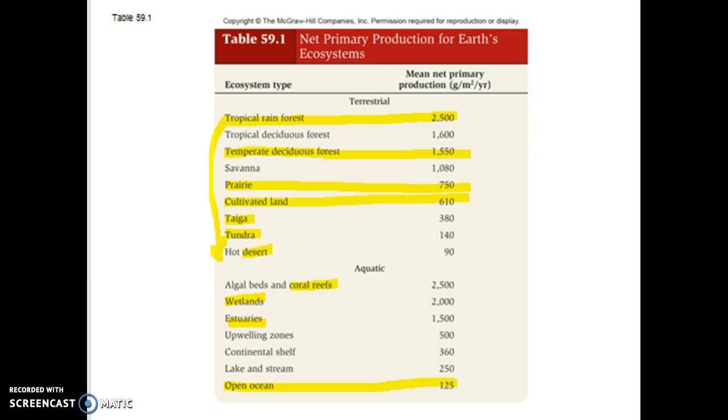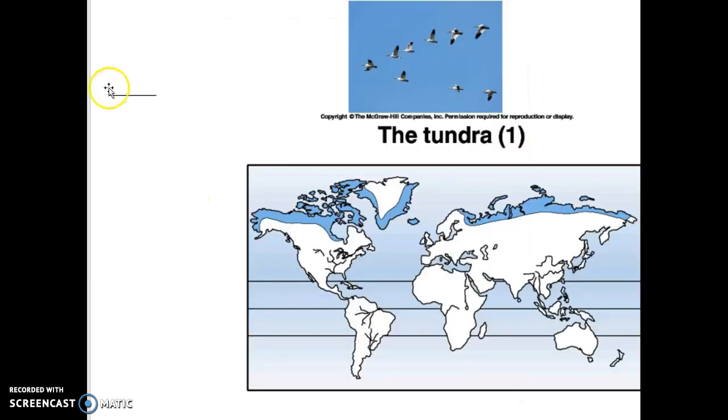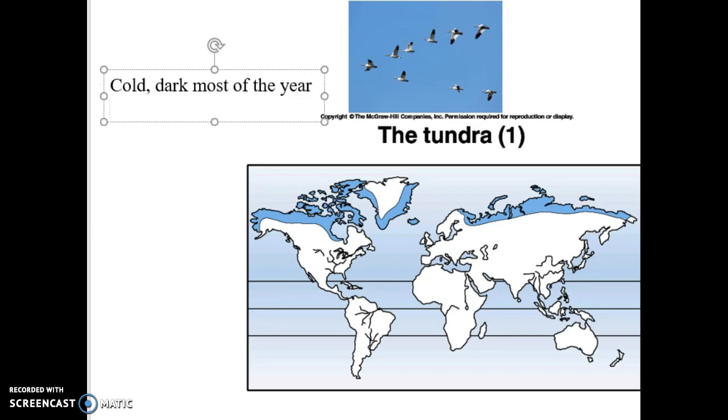So, all right, to start out with, let's start up north in the tundra. So the tundra region of the world, and this is not just the United States. This is Europe, Asia, Greenland, Iceland, Alaska, etc. In general, the tundra is cold and dark most of the year. A big key feature of the tundra is this thing called permafrost. Okay, this is frozen ground. It freezes when it gets cold and dark, and it turns into a solid, frozen, big giant popsicle.